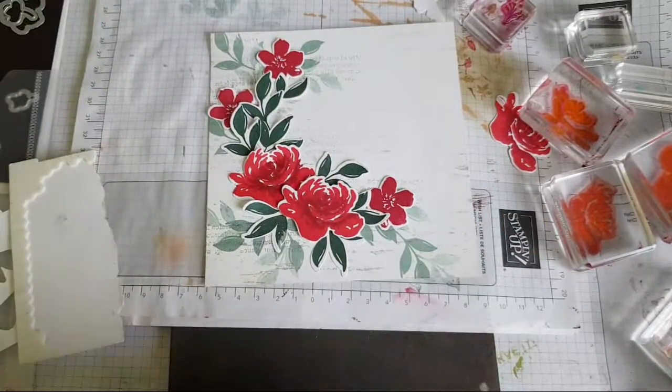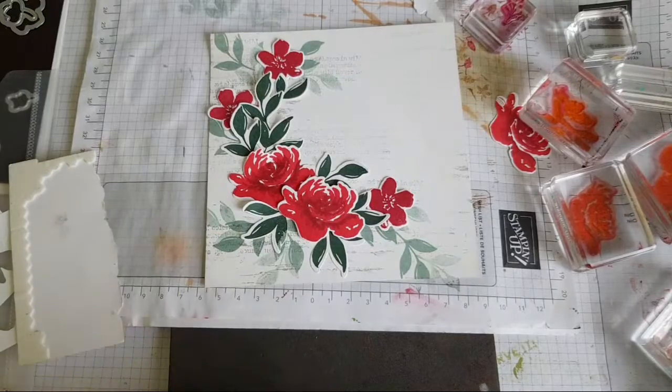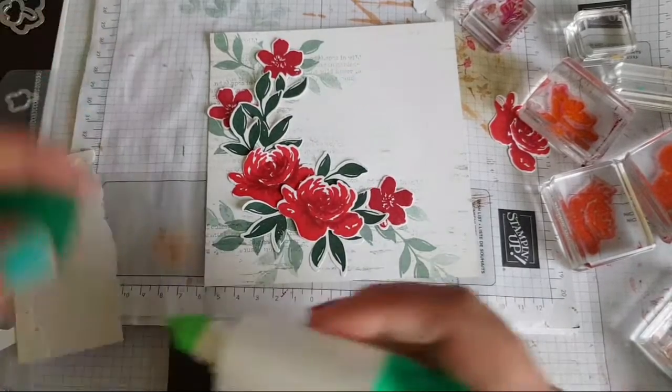Good morning from Delaware. Thank you for sharing your process, coming together beautifully. Thank you, Laura. That's really kind.